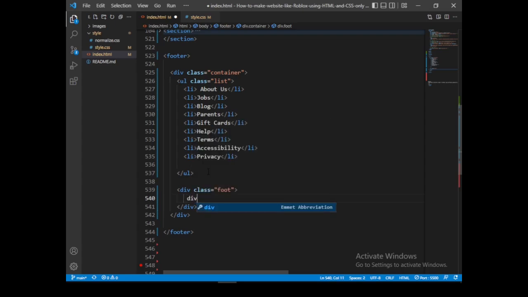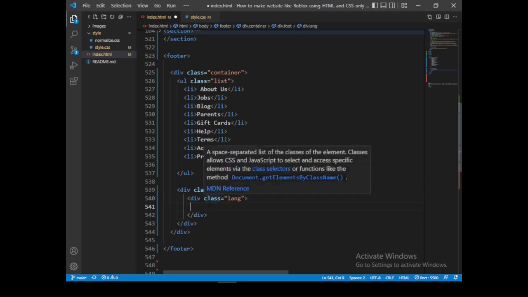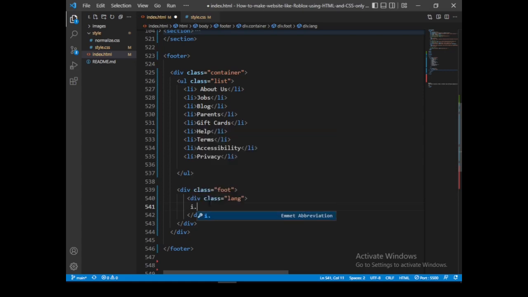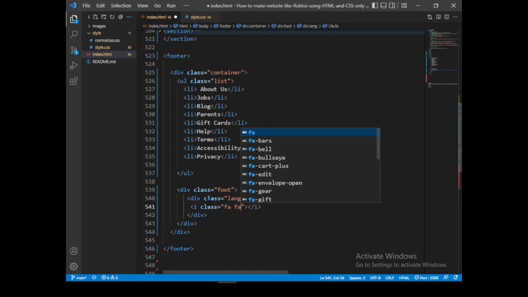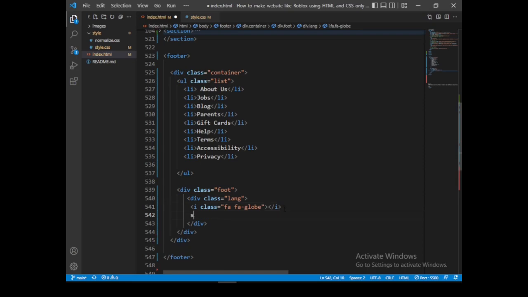Let's say the first one is div language, we will use Font Awesome. Globe, then select, let's save the option.